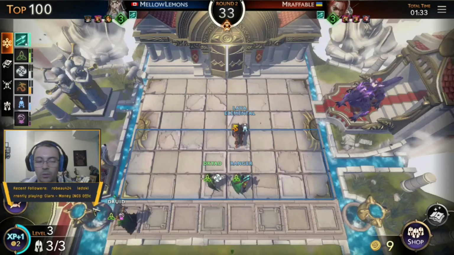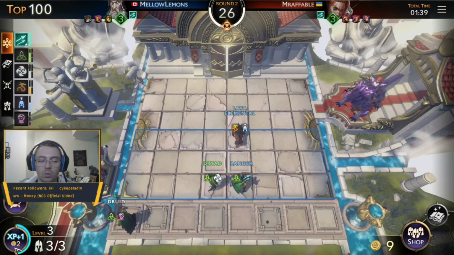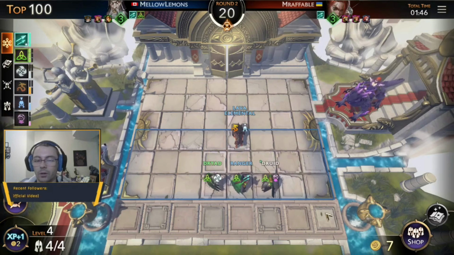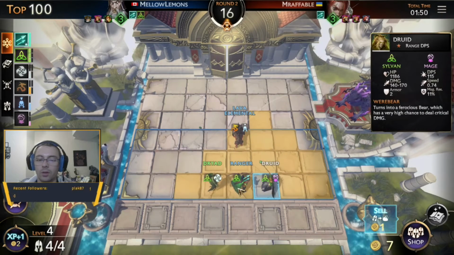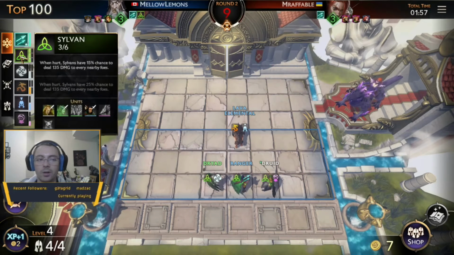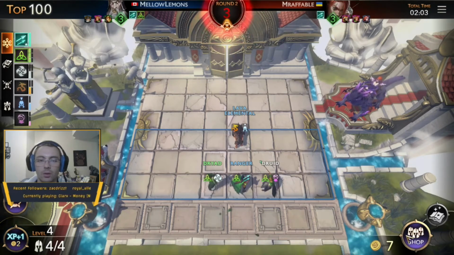So here we are in round 2. We can see that we got XP organically just through playing the game. We can also spend 2 gold to level up as well. Now that I'm level 4, I can place 4 units on board. I'll go ahead and do that. I have 3 different units that all have the Sylvan synergy. So now I have that unlocked, as you can see by the bar on the right here. So when hurt, Sylvans have a 15% chance to deal 135 damage.